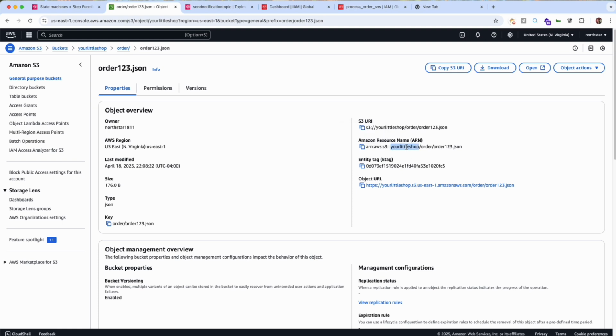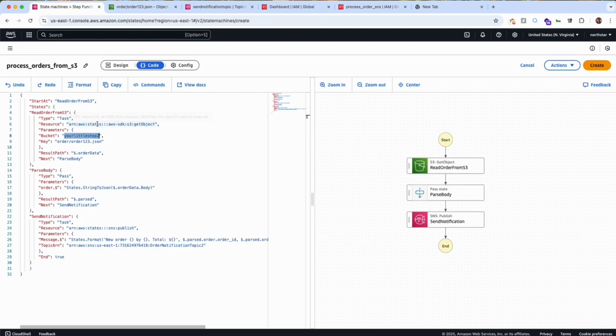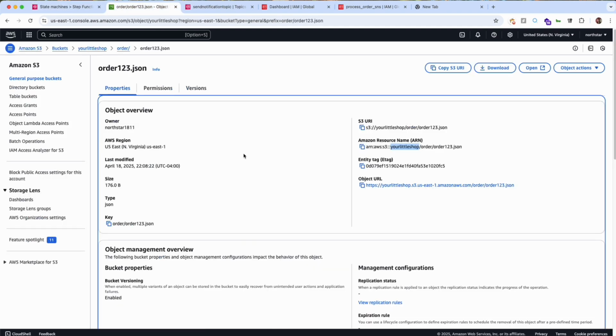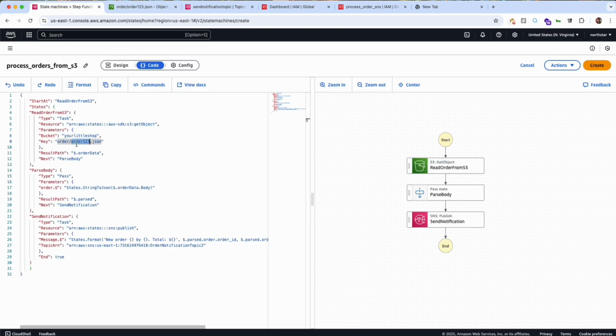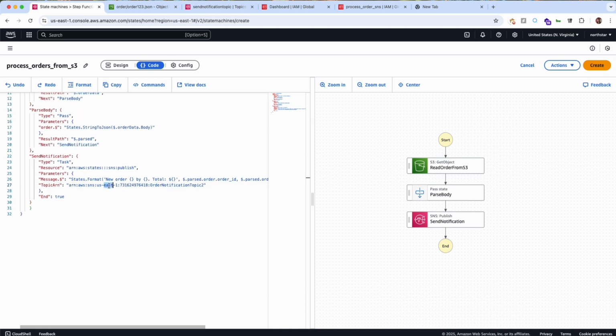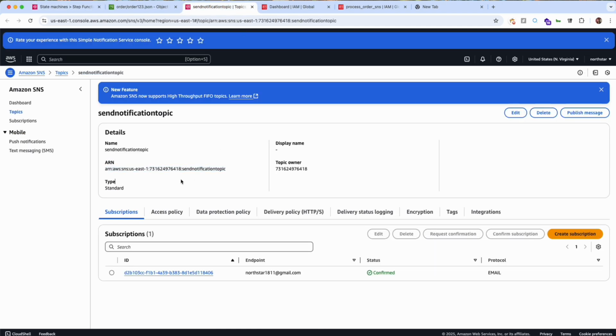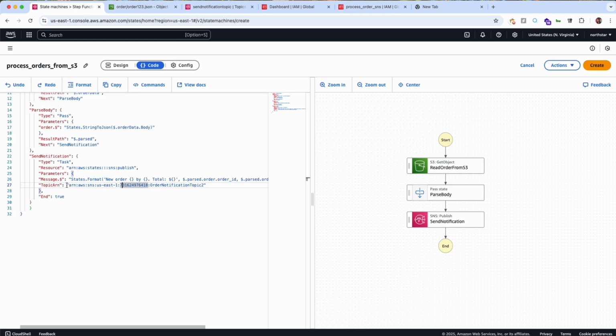Here my-little-shop is my bucket name, the key for the order would be order 123, and the next one would be the ARN of the topic. Okay, this is the one. You also have to think about the region, which is very important here.